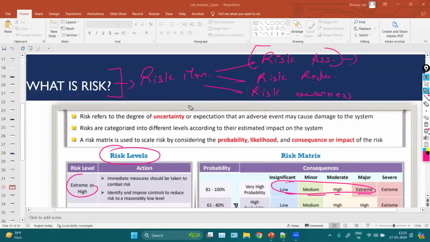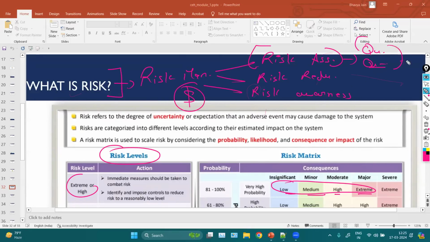On the basis of assets, we assign a dollar value to each and every asset. After assigning a dollar value, we perform qualitative risk assessment and quantitative risk assessment. In the qualitative risk assessment, we take ideas or perspectives from each and every department of the company. In the quantitative analysis, we use some formulas to calculate the risk associated with each and every asset.